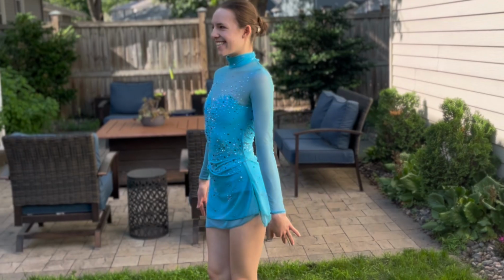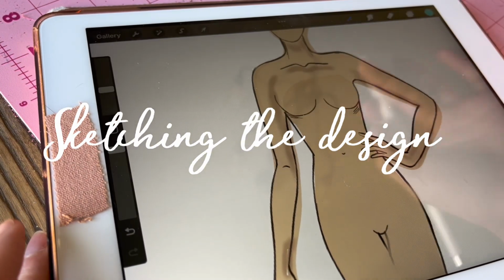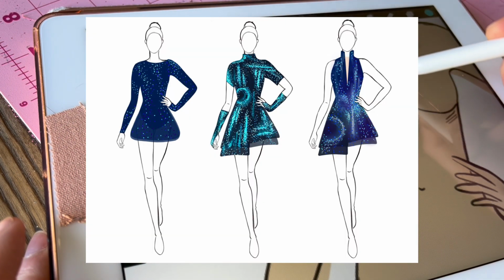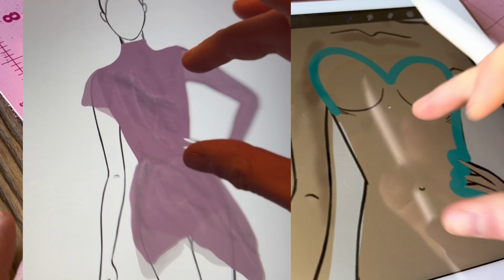There were these 3 custom figure skating dresses for myself. Usually before I make a dress for anyone, I will make a couple sketches for them. So I typically offer 2 to 3 sketch options. I will throw up some I've done in the past on screen here. When it comes to myself, a lot of my ideas are just in my head.